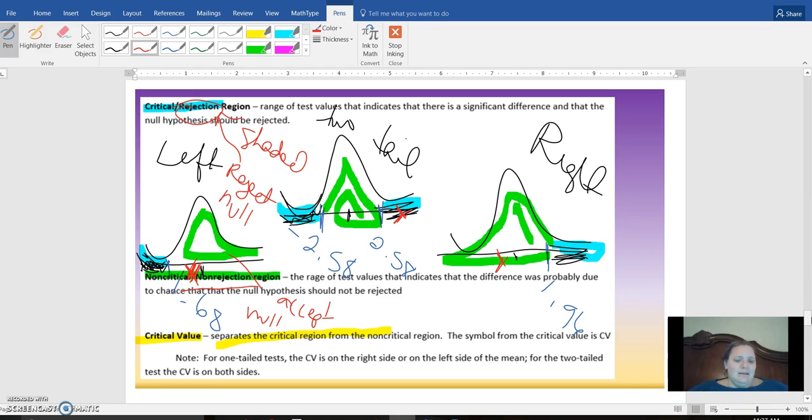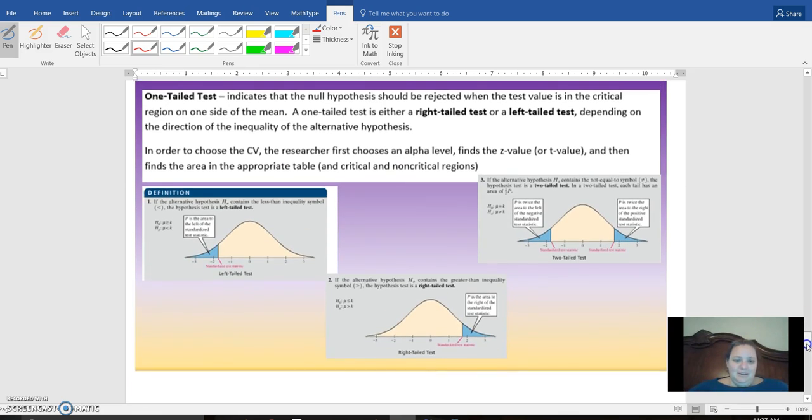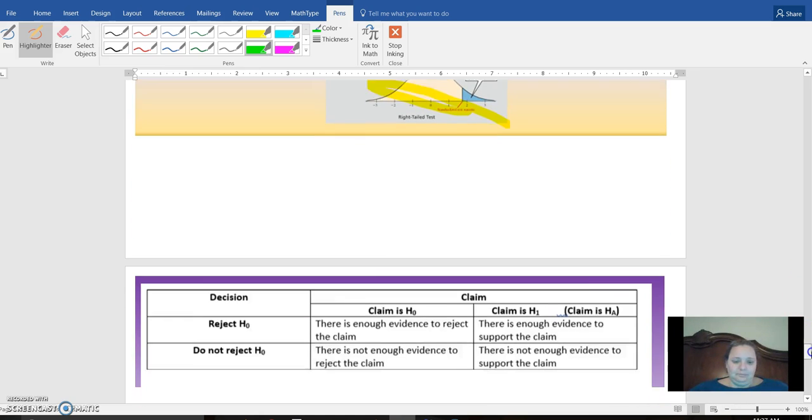We're going to calculate all these values. It's not as overwhelming as you think. Just a reminder of the difference between one-tailed tests: you can have a right-tailed test, where it's shaded on the right; a left-tailed test, where it's shaded on the left; or you can have a two-tailed test, where it's shaded on either tail.